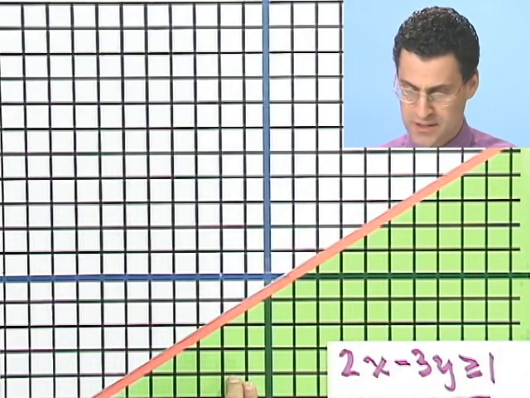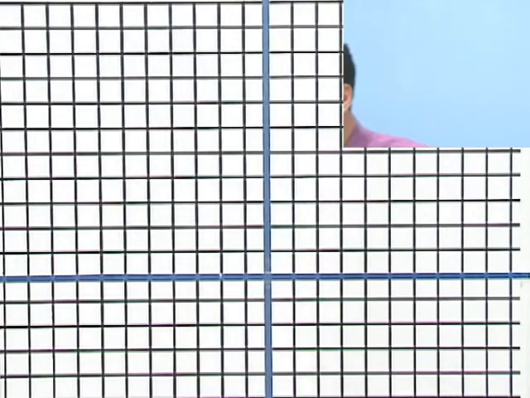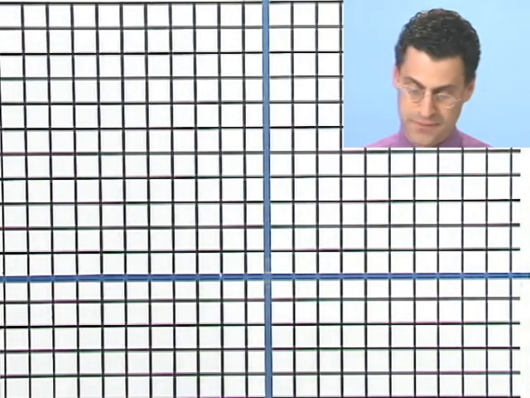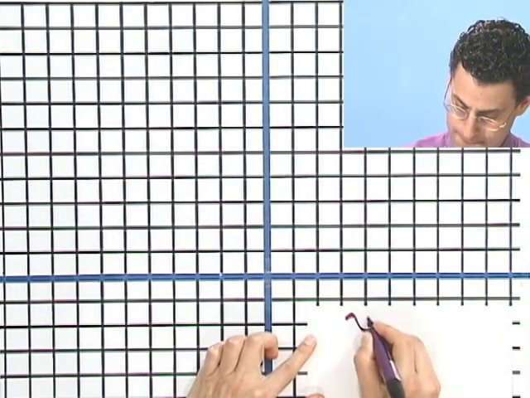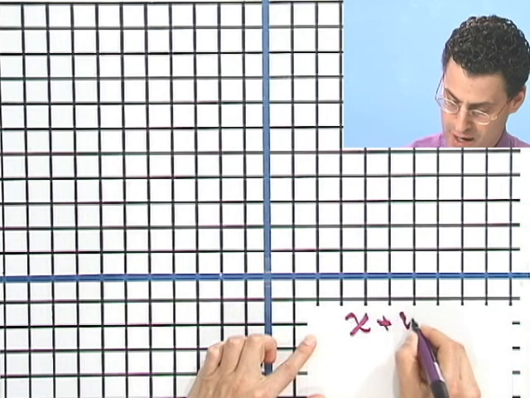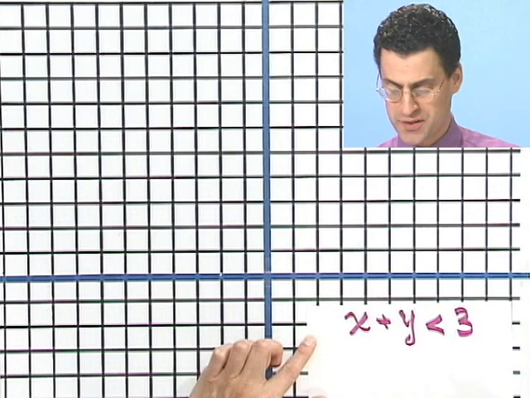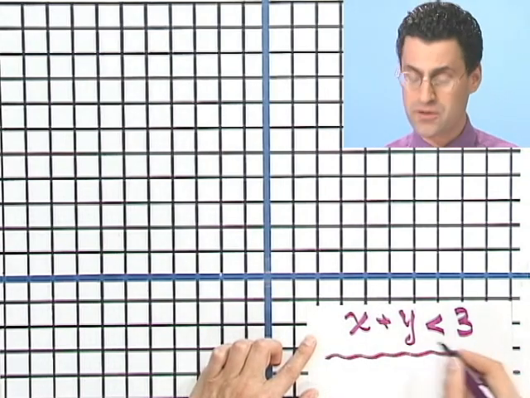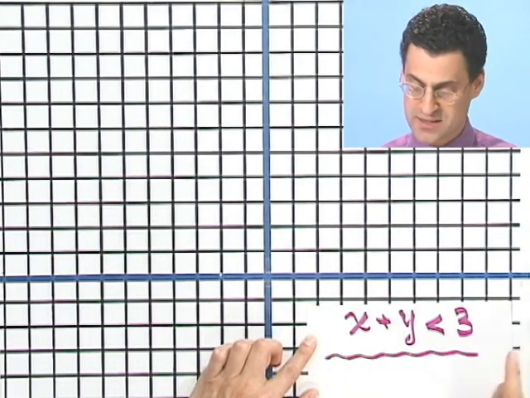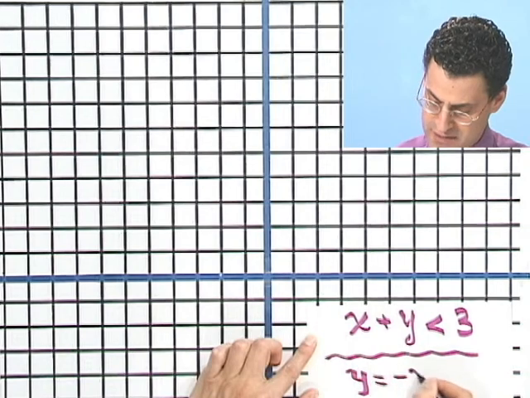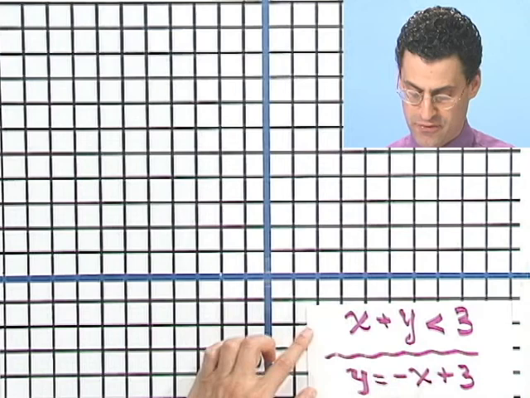So there's a neat one to sort of take a look at. Let's try another one, sort of get in the mood for this. Let's look at the following: x plus y is less than 3. What would I do first? Well, first I would graph the analogous thing with an equal sign. If I put an equals there, I'd see x plus y equals 3. And if I solved it for y, I would see y equals minus x plus 3. So that's sort of a good warm-up to look at.